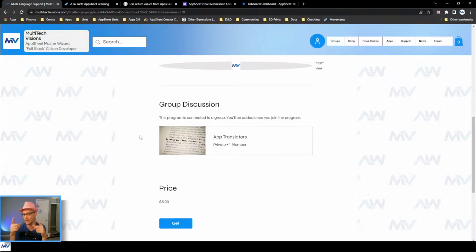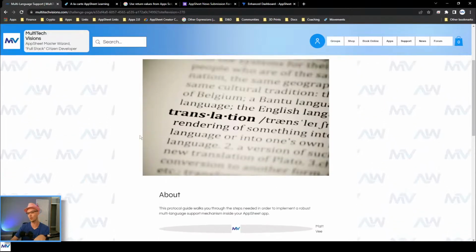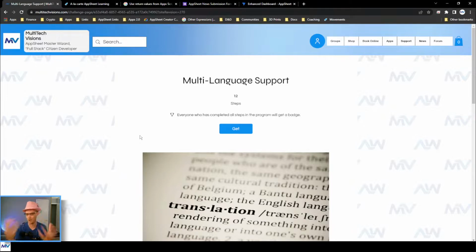You're buying this module to teach you how to implement multi-language support inside your app. When you're doing that specific thing, there are a whole boatload of questions associated with that one little thing.